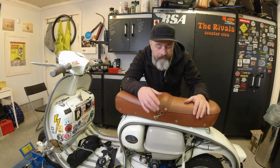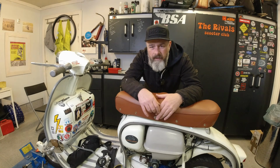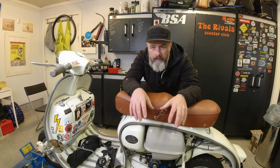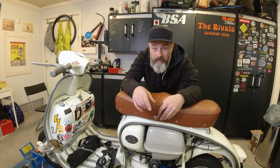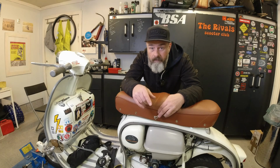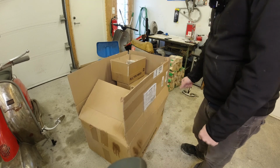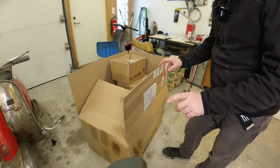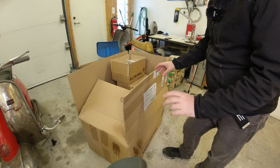I was just going to put the engine in here. Now, the next thing on the list in this video is a little bit of an unboxing for the Vespamania. So I'm jumping back and forth here, but that's what I'm doing on the LI 150 project, and now we're going to have a look at what I got from Scooter Centre when it comes to parts and stuff like that for the Vespa 50S. So if you look at this box, it's huge. It's been ages since I've bought so many things, and the money for this has come from stuff that we've sold from the hoard that we had on the Vespamania video.